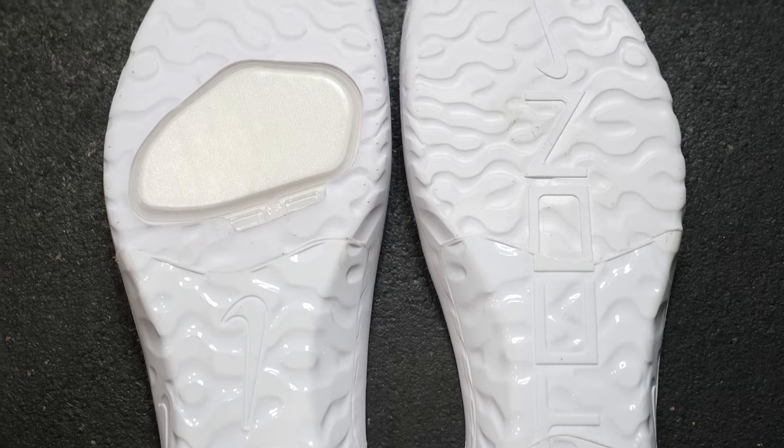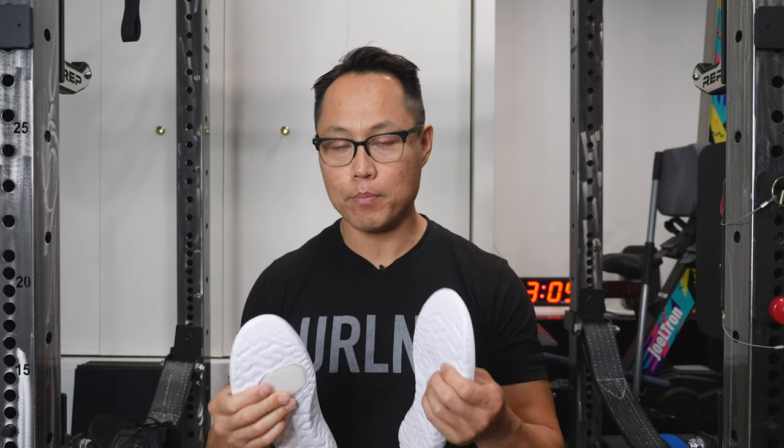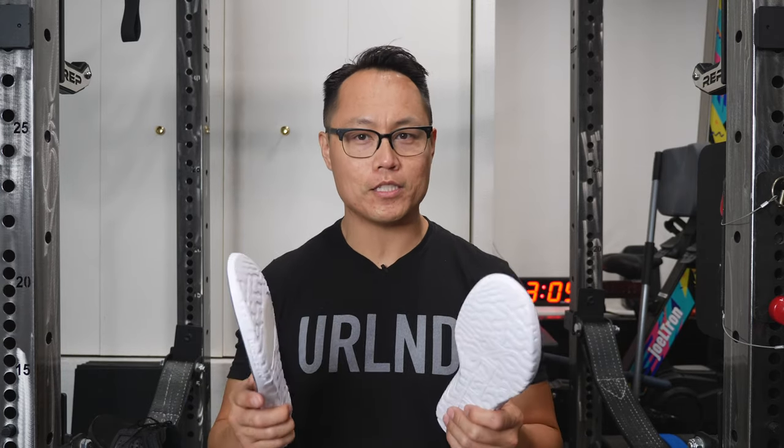but now the big marquee feature of this year is that these have a forefoot Zoom airbag that you can actually feel when you have these shoes on. It's actually pretty prominent. It kind of pushes up on the balls of your feet, and it's not uncomfortable, it's not distracting or anything, but you definitely notice it there.